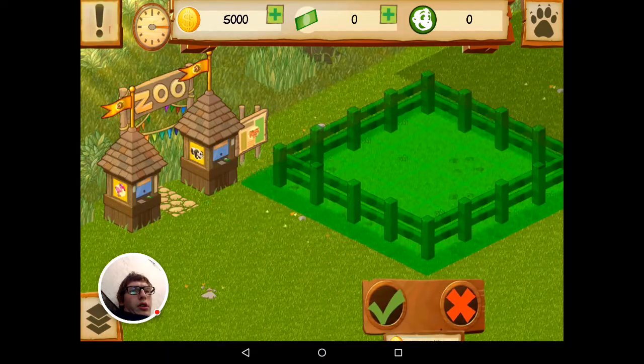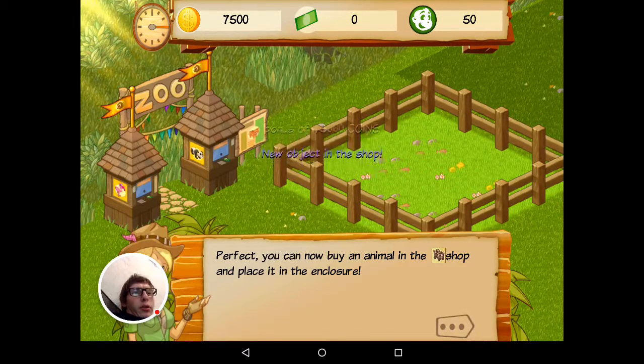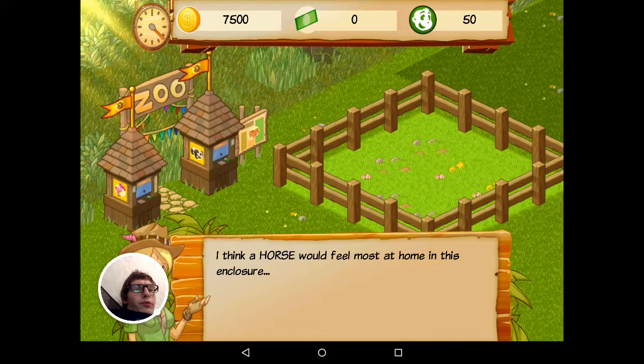Okay, I already had it out, I guess. I'll place it there, have a path running down the middle. Perfect, you can now buy an animal in the shop. Yeah, okay. Played something like this, I think, sometime.